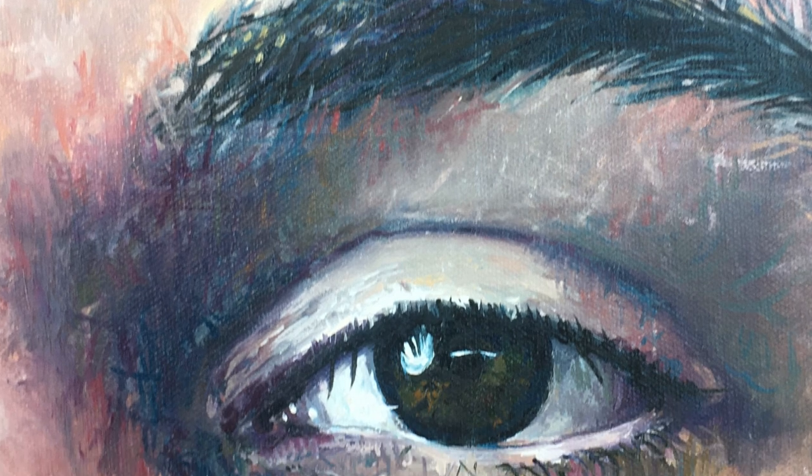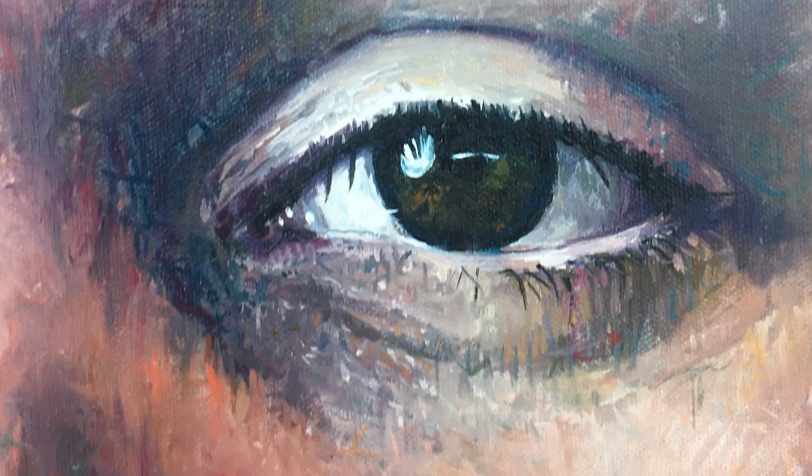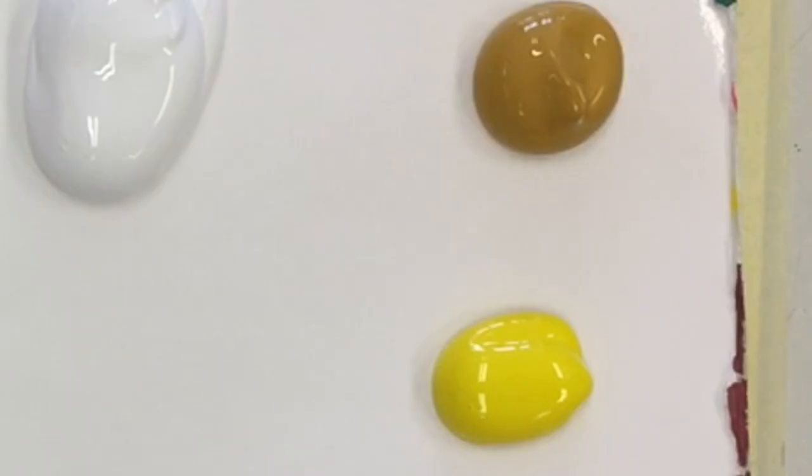As far as yellows, a lot of that will depend on the skin tone. If there's a lot of yellow undertones, you probably will be using yellow ochre more. If there's not a lot of yellow undertones to the skin, then you're probably going to be using cadmium yellow. So we have two reds and two yellows. For now, we're just going to start off with one blue.